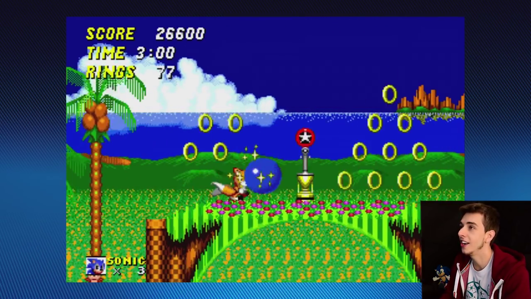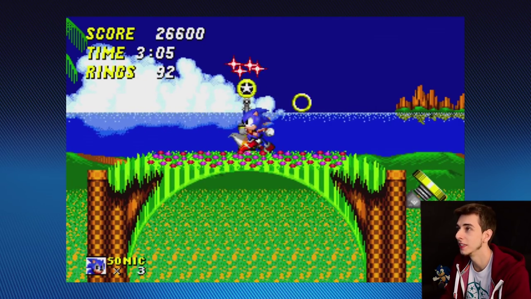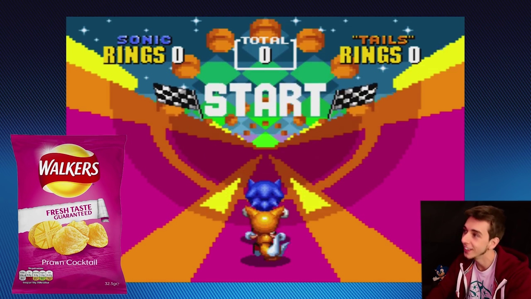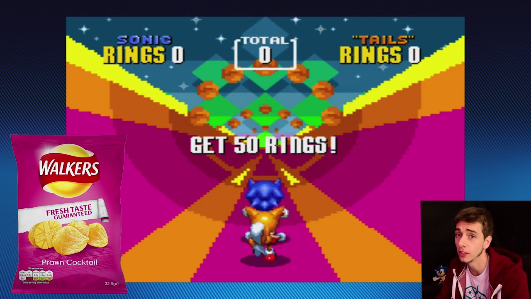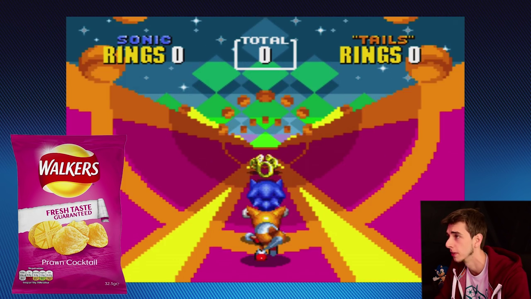Oh, yeah! Can we get it? I was hoping to get 100 rings before we went in, but this works too. Because if you get 100 rings, prawn cocktail flavor! Oh, yeah! If you don't know, prawn cocktail Walker's crisps or Lay's crisps are this sort of jazzy purple color.